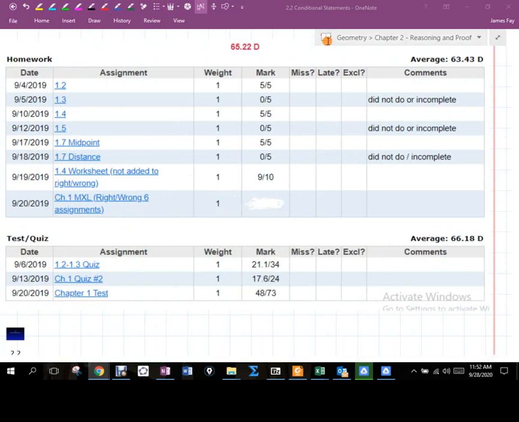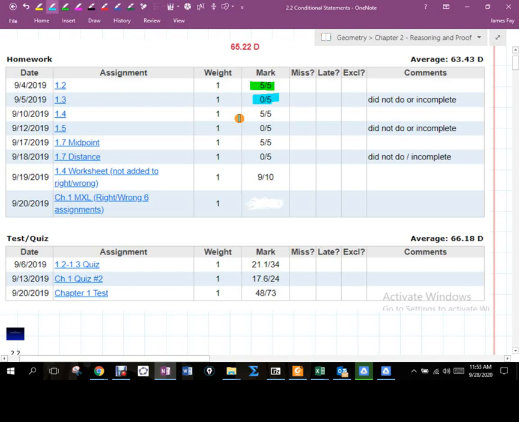So if we look at section 1.2, this person received a 5 out of 5. And basically that 5 out of 5 is because in 1.2, I might have had 20 questions. They went through and they did all 20 questions honestly, and they get 5 out of 5 for completing it. This 1.3 section, they got a 0 out of 5. Now, in your comments, you always see that I wrote you did not do or was incomplete. Did not do means if there's 20 questions on there, they didn't open it. 0 out of 20.